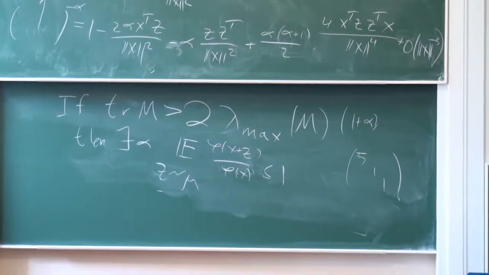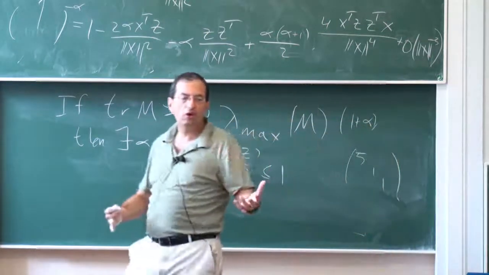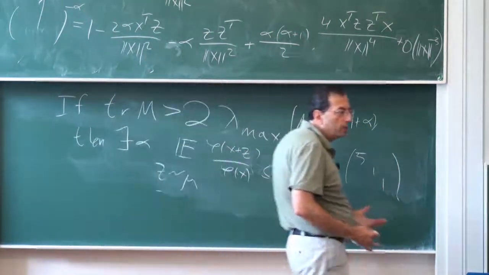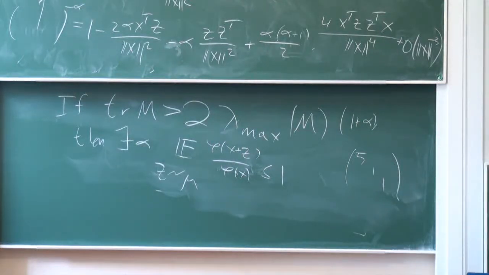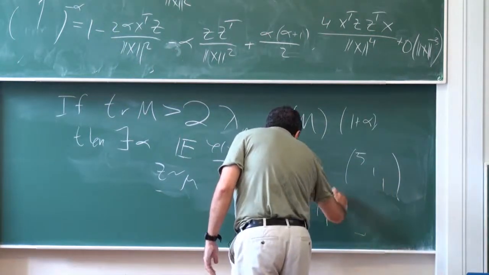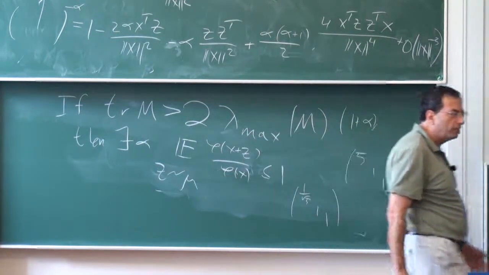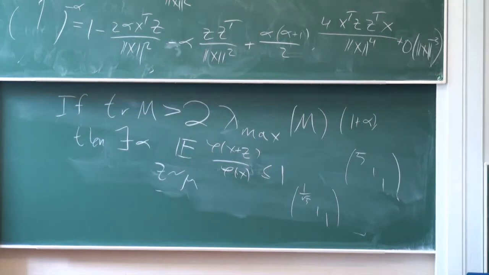but this argument, as I told you, doesn't prove it yet. So how do you modify it to make it work? You just contract the first coordinate. So the point is, if I want to understand if a walk is transient, if I multiply the walk by a matrix, that doesn't change whether it's transient or not. So I can just multiply by a suitable matrix A. It's not going to be unitary. It will just be, in this case, the matrix which is 1 over square root of 5, 1, 1. And if I just multiply my walk by this matrix, it will transform this covariance matrix to just 1, 1, 1. And I'll be back in good shape.